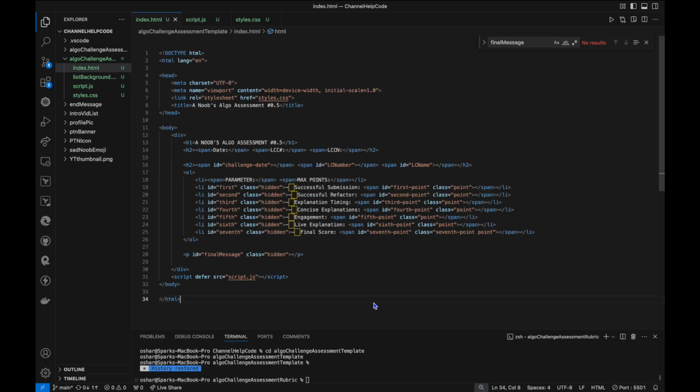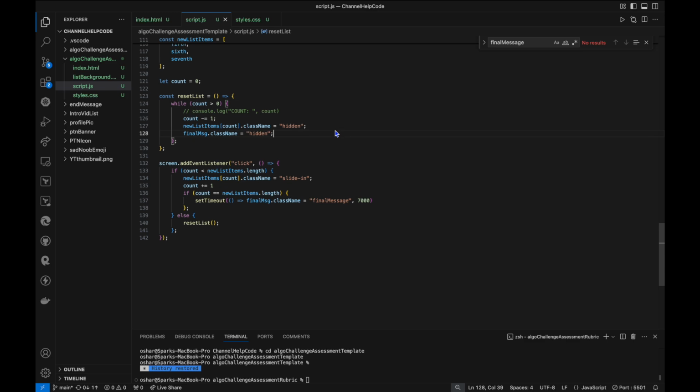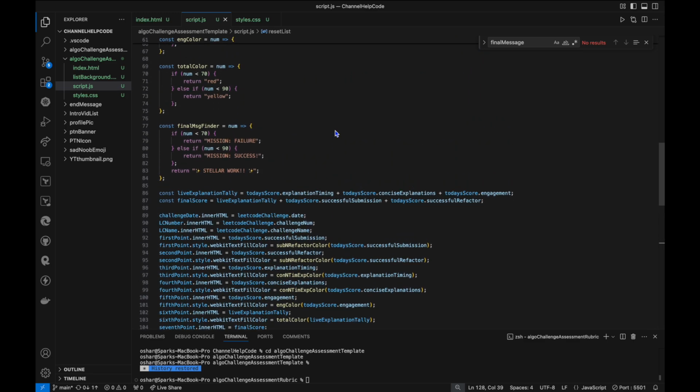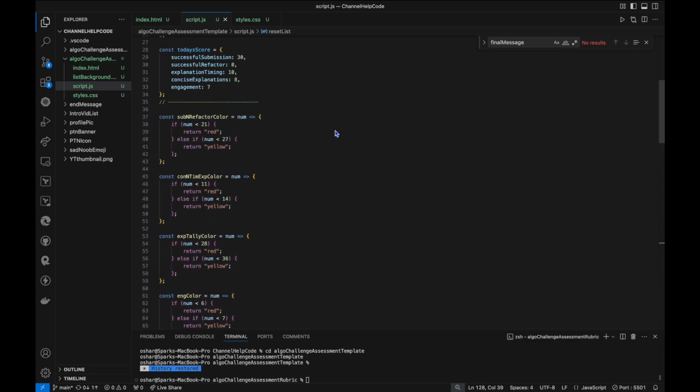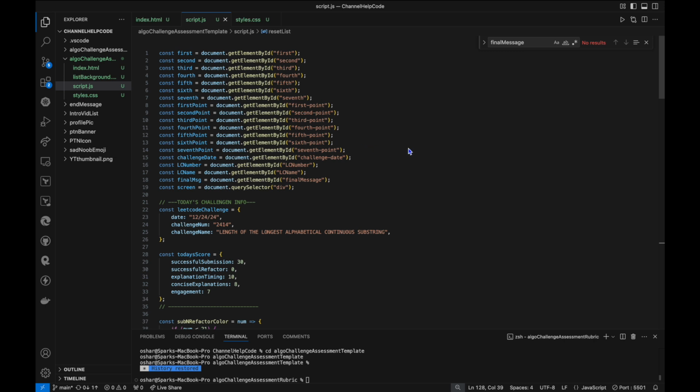As you can see, I have a p tag in there that's empty right now and hidden, and that is where the final message is going to be, as I'm sure you figured from its class. And in this case, I had to get a lot more elements, and I decided to get them by their ID instead of a general query. I don't think that'll be any faster, but it's like, why look for a general query and have to add an extra character? That extra character is tough on the fingers.